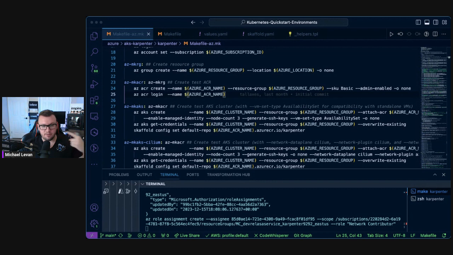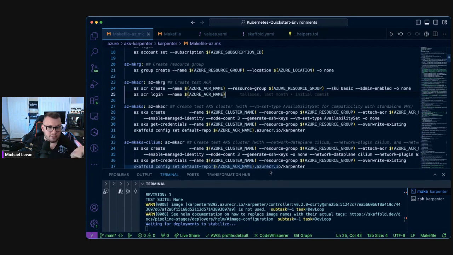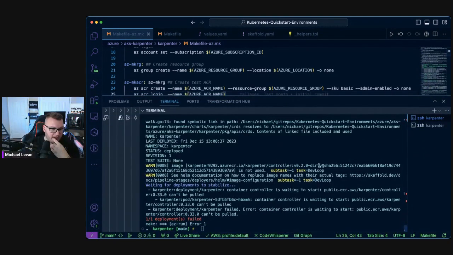So every time this makefile runs, there's a Karpenter container image that's being created, stored in ACR, and used as Karpenter in your AKS cluster. I don't know why there's not a default Karpenter container image, but that seems to be what's happening. All right, got an error here. At least it's a new error, right?